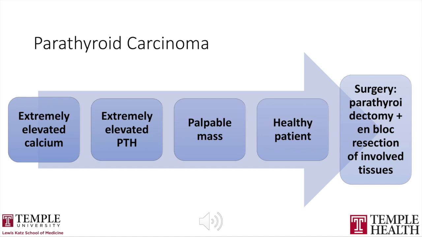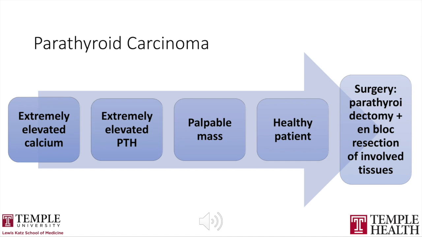Now, if we think about parathyroid carcinoma on its own, it classically presents in patients who have an acutely elevated calcium level, who previously had a normal calcium level, and their calcium level is pretty high, 14, 15, 16. They'll also have an extremely elevated parathyroid hormone level. I don't just mean like 150 or 200, I'm talking 600, 700, 800.